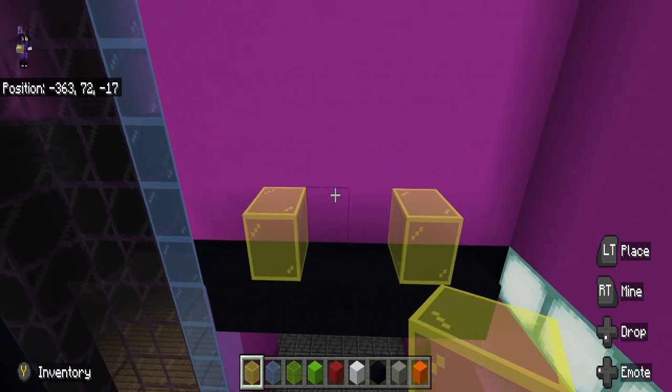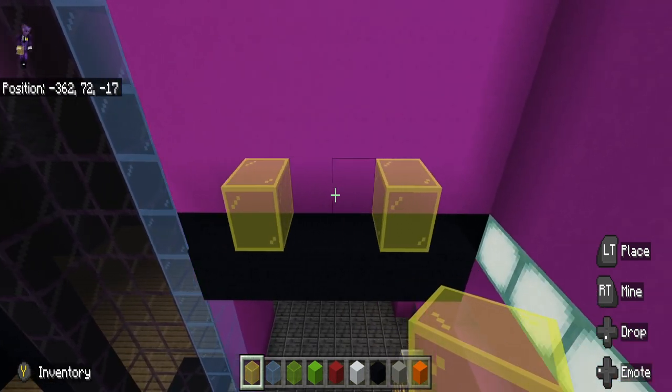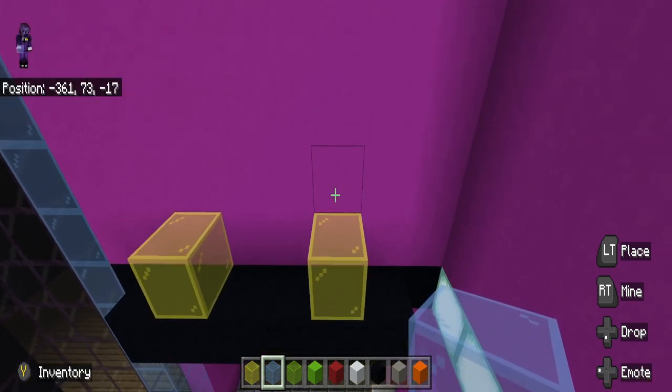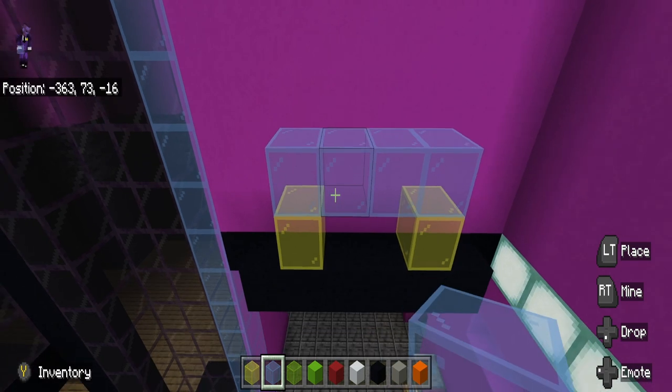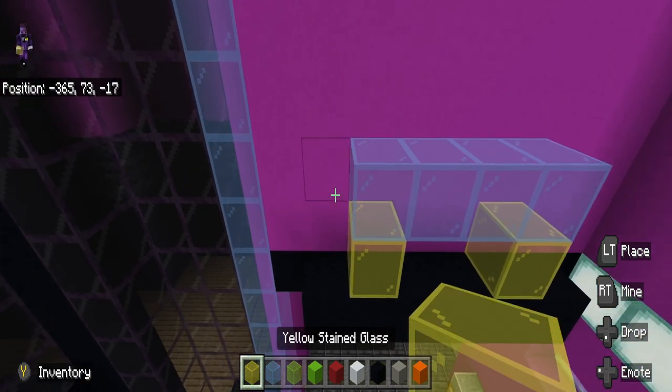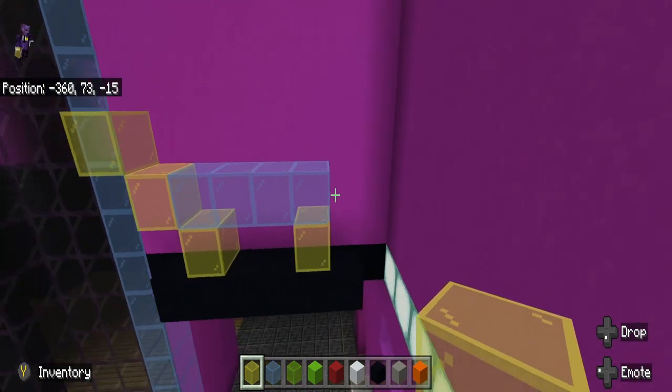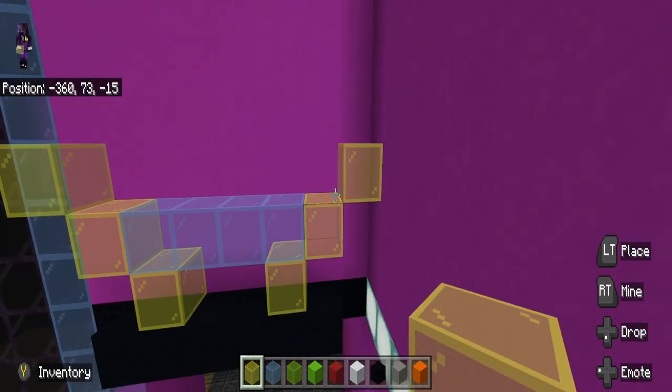So there's a two gap space right here. And basically what you're going to do is place 1, 2, 3, 4, just like that. You're going to place 1, 2, going up like that. And you're going to do the exact same thing on the other side. Boom, boom, just like that.